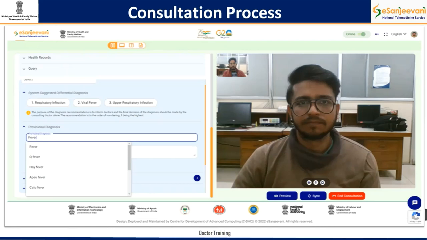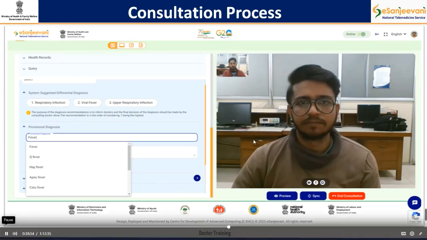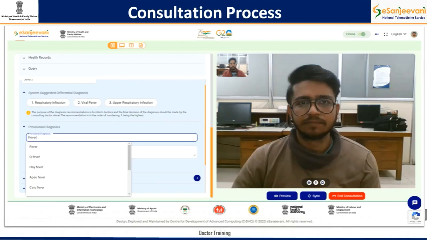The doctor has to start with the provisional diagnosis, and there is also a system suggested differential diagnosis based on the chief complaints filled by the CHO. It will give you suggestions about the diagnosis of the patient. Like if the CHO has chosen fever, cough, and respiratory problem, the system gives you suggestions like the patient has a respiratory infection, maybe viral fever or upper respiratory infection.